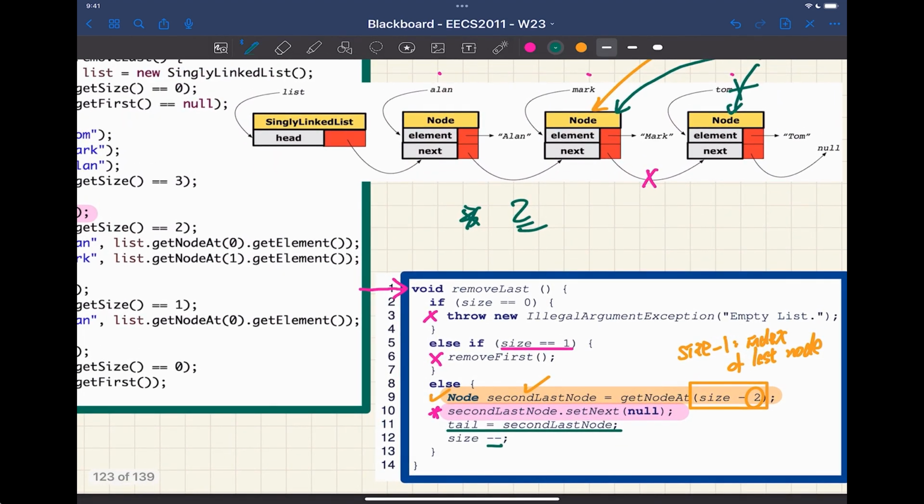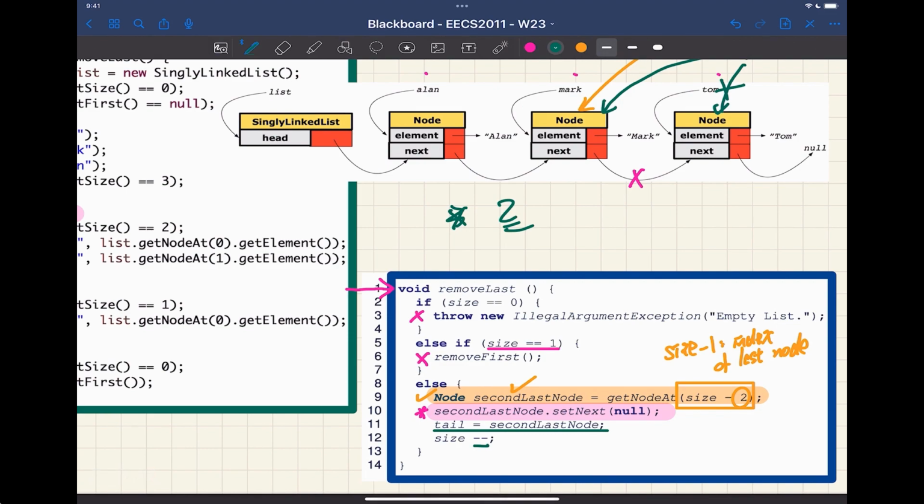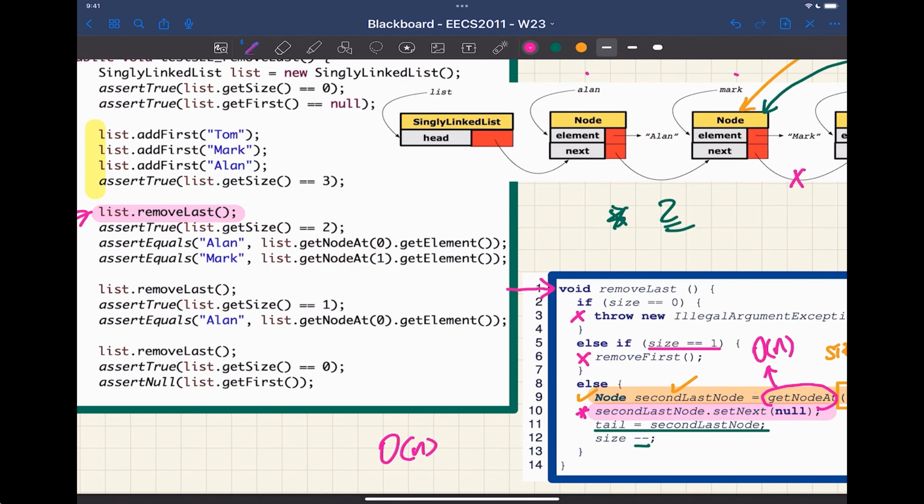And what about the running time before we pause for further question? Apparently, in this case over here, if we ever got an error, or if we ever got a boundary case, no loop, it's just constant time. And what about over here? Again, like the last time, there is no explicit loop. But since you are calling this over here, that means you still, in theory, have traveled all the way to the second last position in the list. So that one will be linear time, right? That's why this method call here will still dominate the running time. If you look at the slide, it will explain to you, overall, it's going to be big O of n. Okay. Any question about this?